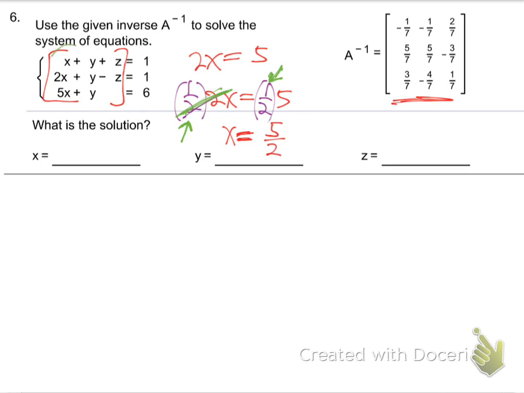We're going to take this matrix, its inverse, and if we multiply the left side here and the left side here by the inverse, it'll cancel out the numbers and just give you x, y, and z. Just like this cancels out the 2 and just gives you x, you can do the whole thing with a matrix to cancel out all the numbers and just give you x, y, and z by doing the inverse on both sides, just like we did the half, which is the inverse of what was next to x, the inverse of the 2. We do the inverse of these numbers next to x, y, and z on both sides, right?